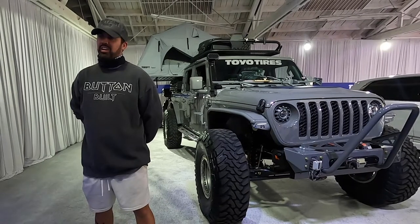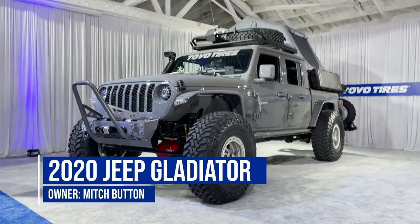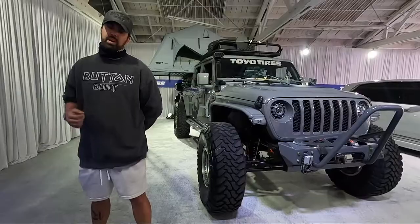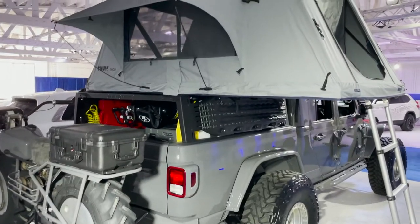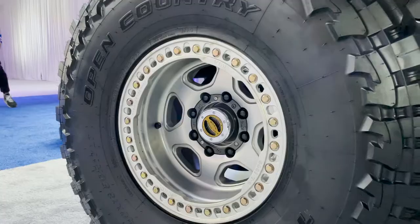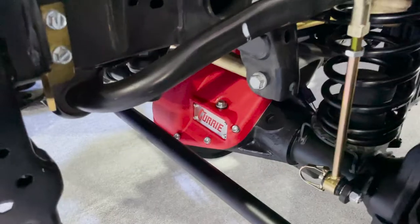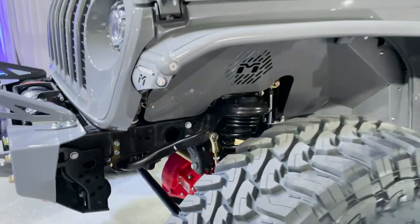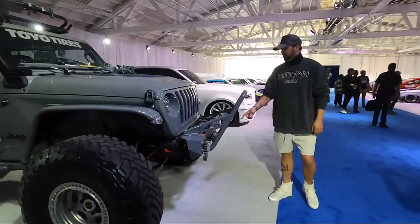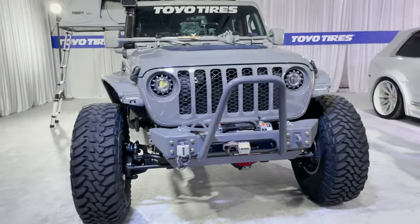I'm Mitch Button from Button Built, and this is my 2020 Jeep Gladiator here at Toyo Tires Treadpass 3. It was done in seven days, which is unusual for a SEMA build — this was a different animal for us. We wanted to do something we could drive everywhere and get out of L.A. The Toyo Tires Open Country MT is 40-inch 13.5s, KMC HEC Speed Locker wheels. The suspension, the body, and everything that physically takes shape on the truck is from Metal Fab — they're up in Sacramento. Back to 55's recovery gear, which they supply to the police, fire department, and military. Rebel off-road roof rack and bed rack.